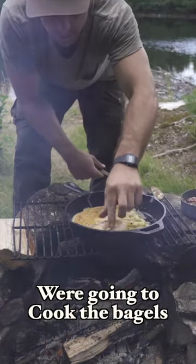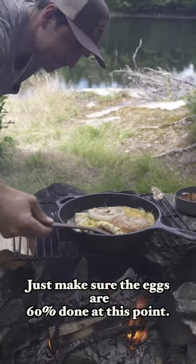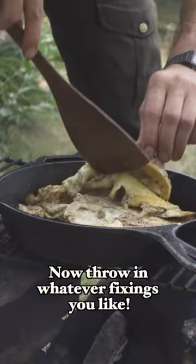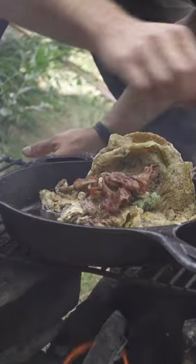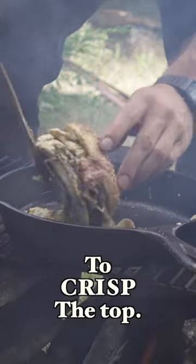Now here's where it gets interesting. Throw those bagels on top of the eggs after they cook a bit. Now as you lift one side up, the bottom's going to follow, and we can easily open it up to access the very middle as it's cooking. So toss some bacon in there, a bit of avocado, a bit more bacon. Now close that sucker up, and we're going to give it one last flip to crisp the top of it as well.